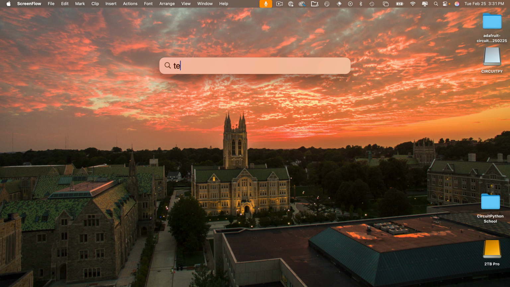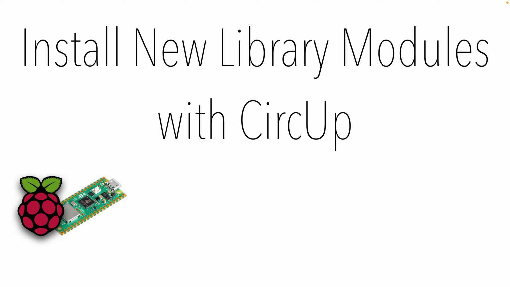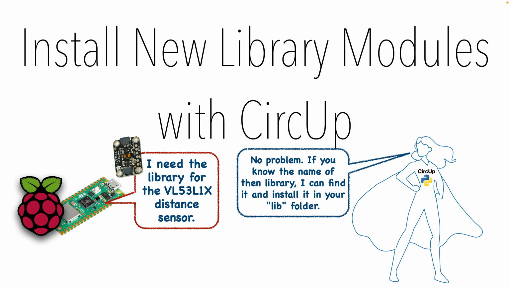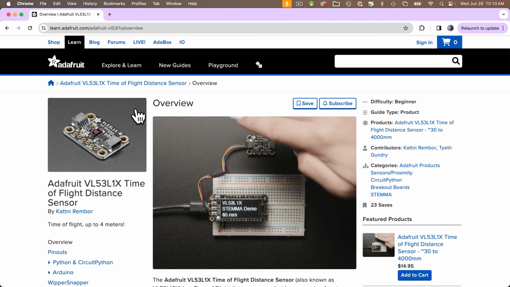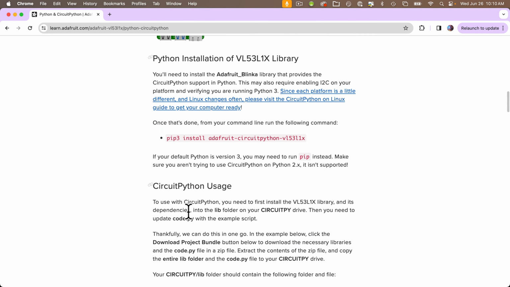Very nice. Now before we finish this lesson, I do want to show you two more CircUp commands that are going to be very helpful to you. This first command will let us install libraries one at a time, because sometimes you know what library you want to install before you write your code.py file. The command is just CircUp install and the name of your library. In each tutorial I should mention the name of any libraries you need, but you can usually find the name of the library that you need in the Learn Guide for that product at adafruit.com.